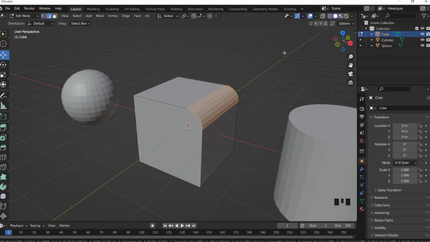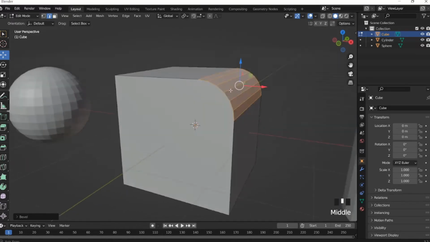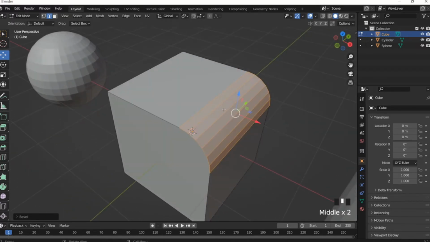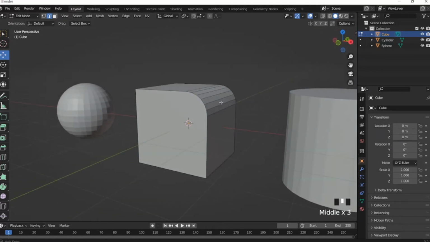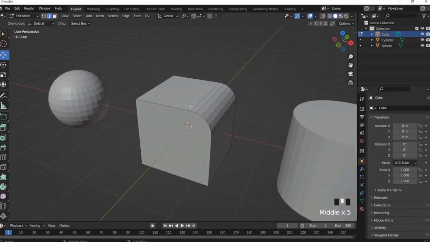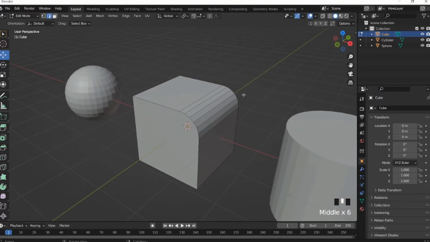So if you do it a lot, then it'll be super smooth. But you don't want to do it too much because you don't want to introduce that many new vertices, because it'll be harder for your computer to process. So try to keep it simple. Especially if we're 3D modeling to 3D print objects that are tiny, the detail doesn't need to be that strong. Okay, so that is the bevel tool.